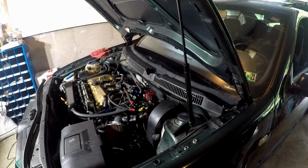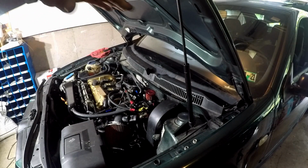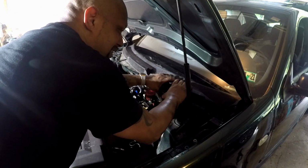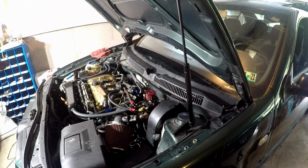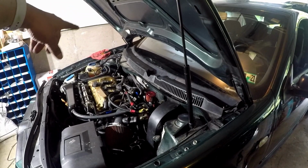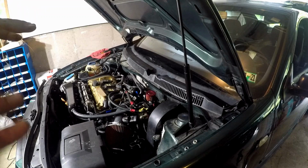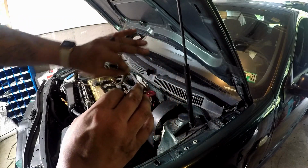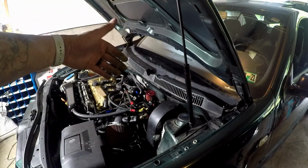Okay, so I got it in place. What I found was the easiest way to get it in there was to get everything set in situation and pre-aligned, and then grab this and easily pull this down and then push it back up. So kind of like massaging it into place. Once you have your air filter tray guard in place, you can get everything else in situation and just squeeze and just kind of push it back up into that lower slot.